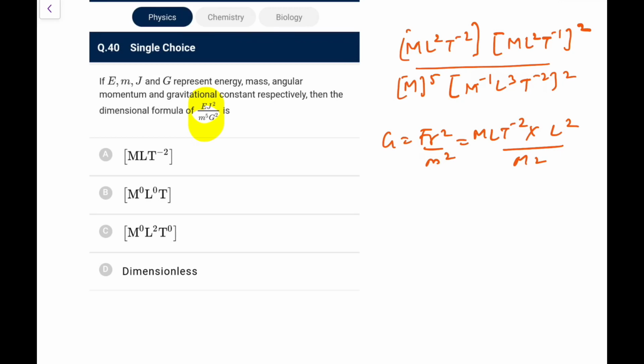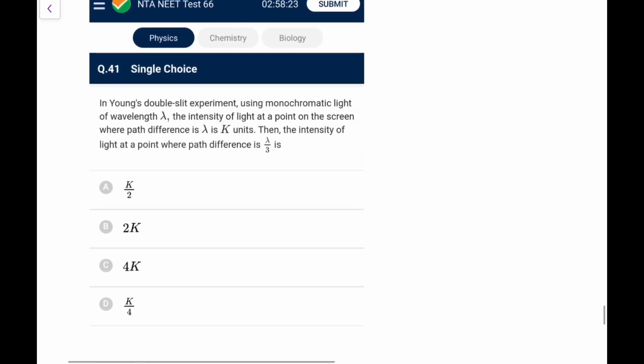So if I do this, let me check for the mass now. Above we have 1 plus 2, that is 3; here 5 minus 2, that is 3, so M comes out as 0. Now length: 2 and 4, that is 6, and 3 squared is 6, so it is also 0. Minus 2 minus 4 and this is minus 4, so it is dimensionless. Go for option D. This is a good question. You need to be aware of all the dimensions.